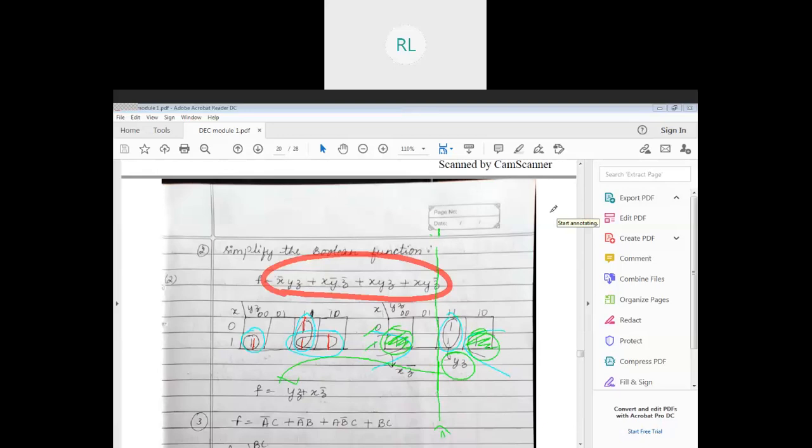So using this, what's going to happen now? Clearly we can see that since I have a 0 and a 1 here, this gets cancelled out. It is 1 1 here, which means yz. So I'm getting my yz here. Similarly, I have a 1 here and I have a 1 here. So I have 0 1 getting cancelled, and I have 0 and 0. So 0 and 0 is what? That is for z bar. Z bar is done. And that is across what? That is across 1, which is x. So this x comes here. So this is going to be my final equation.